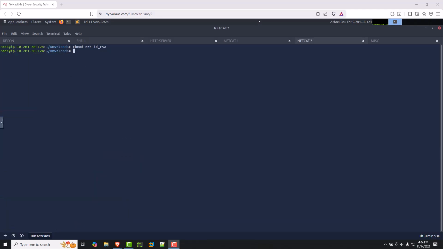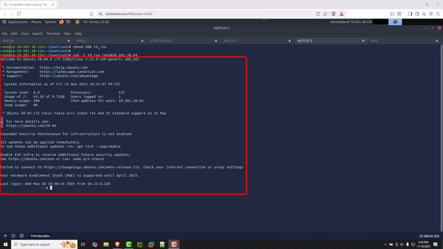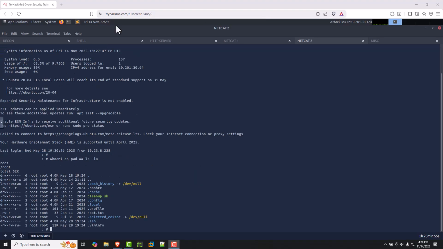Before I could use the id_rsa file, I needed to change the permissions using chmod. On my system, I'll run the following command to attempt to authenticate to the target host as root. Based on the output, it looks like I was able to successfully log in to the target host. At the bottom of the CLI, I can see a hash symbol, which is usually an indicator that I am root. To verify what user I am logged in as, I ran the following command shown in the CLI. The output showed that I am indeed logged in as root.